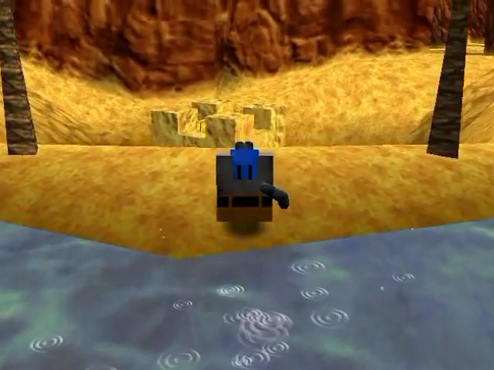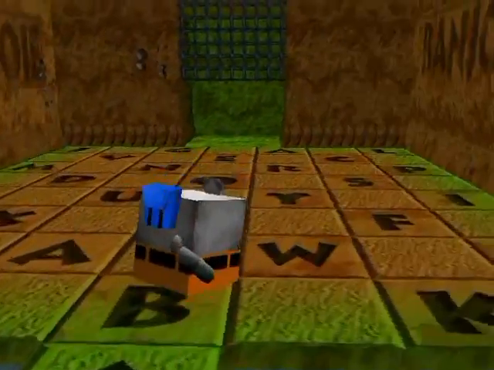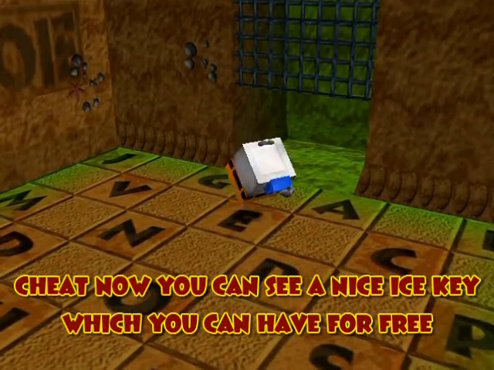I mean, why not? It sounds like a fun thing to do, to show you the areas that are not very well traveled. Alright, now let's do the ice key cheat, shall we? 2 E's, and this should do it.